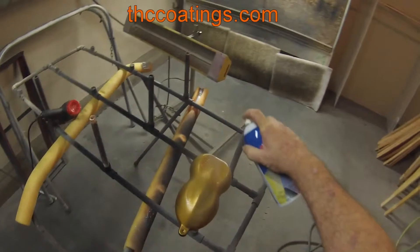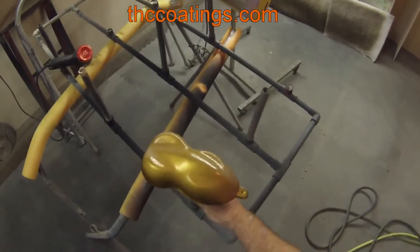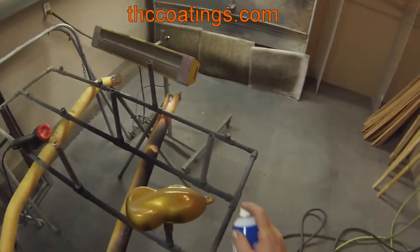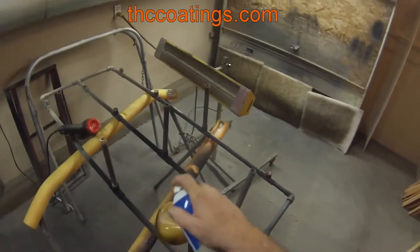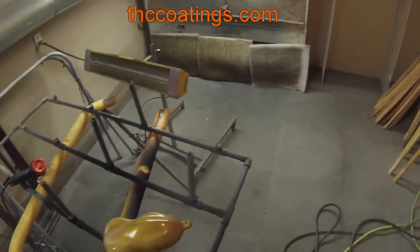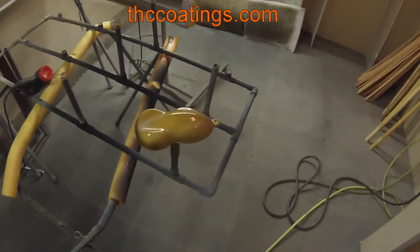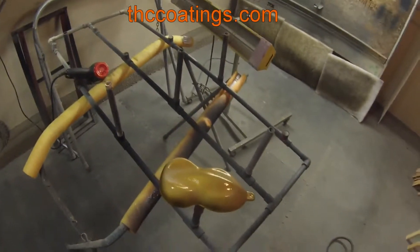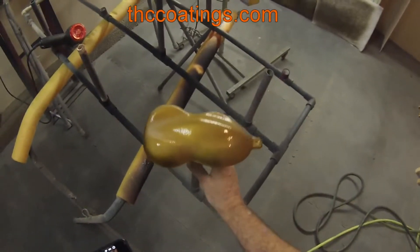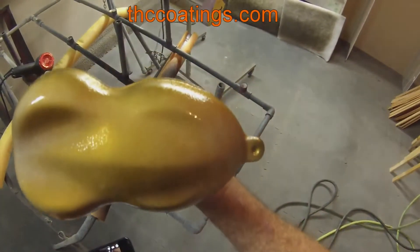If you want to do a test on a pattern or film, you've ruined the speed shape. So what I was thinking of is putting some plastic dip — this is the third coat right here — spray that over the top of it and let it dry overnight. It got a little heavy; you can see in the V in the back where it's puddling. I wasn't sure how to use this stuff, so I put it on pretty heavy to make sure I could pull it off. They say three coats, 30 minutes in between. Anyway, it got a little cloudy, but you can still see the gold through it, so I figured I'd get a pretty good idea of what my film would look like with that underneath it.